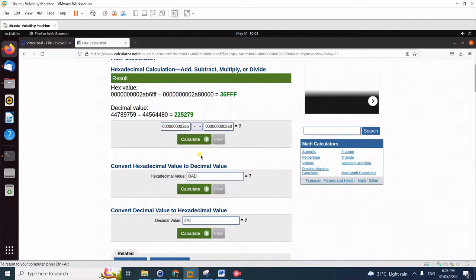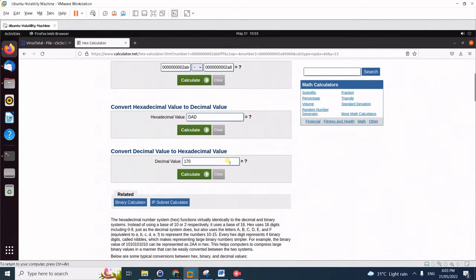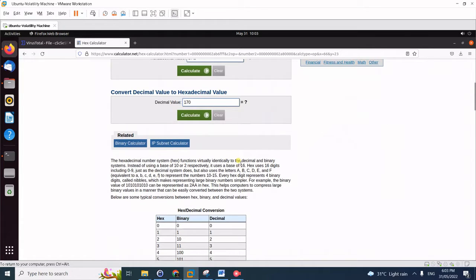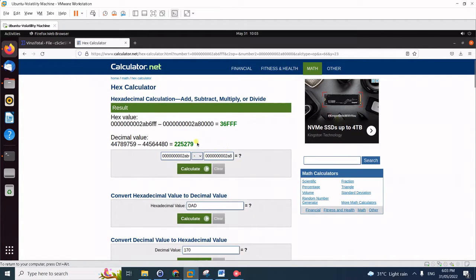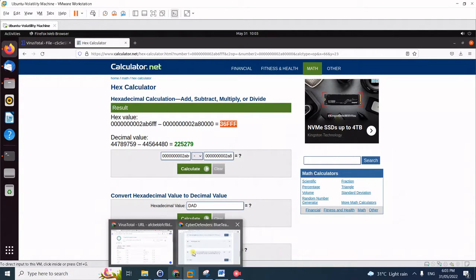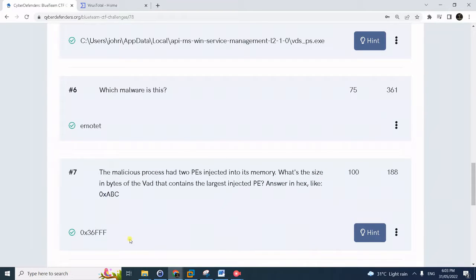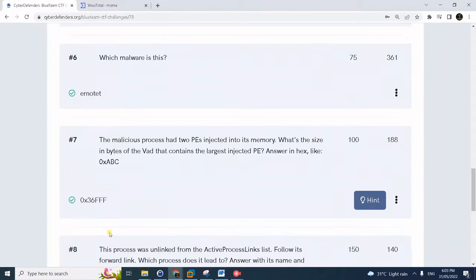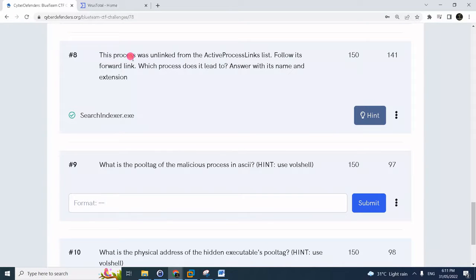Calculate the difference. Calculate. Notice here, we get this result, which is actually the biggest of the two. And that's actually the answer here. I'll just need to append 0x again, because this is the semantics when writing memory addresses.